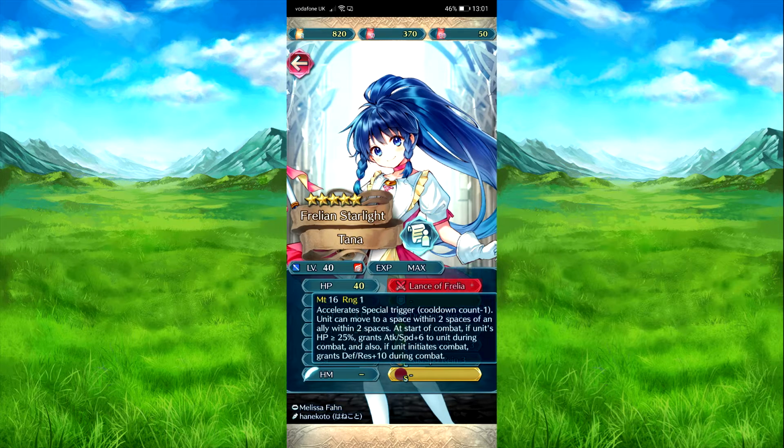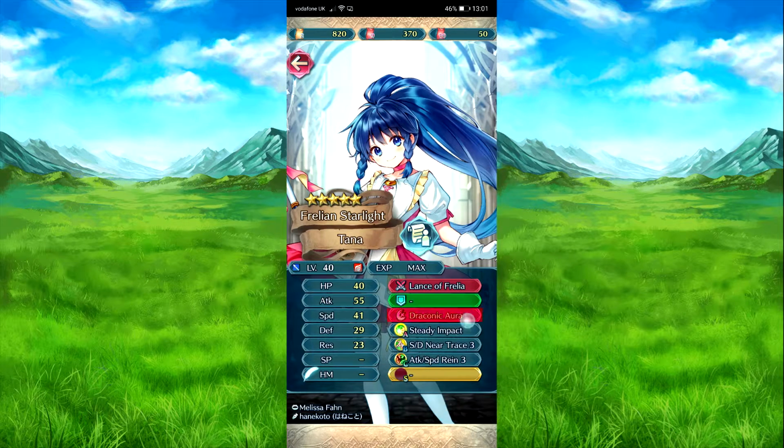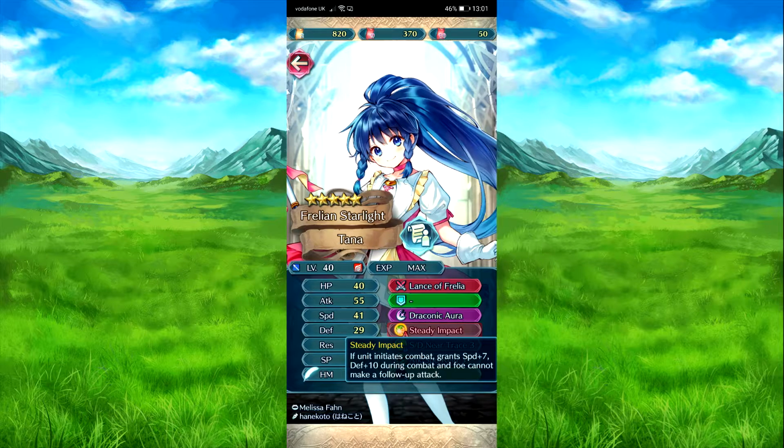Young Tana, Lance of Frelia. She can move to a space adjacent to an ally, or to a space within 2 spaces of an ally. At start of combat, if her speed is above 28%, attack speed +6 to herself, and if she initiates combat, she also gets defense res +10. Dragonic Aura boosts damage by 5% of her attack thanks to Lance. Story Impact: if she's in combat, speed +7, defense +10, and a follow-up attack.